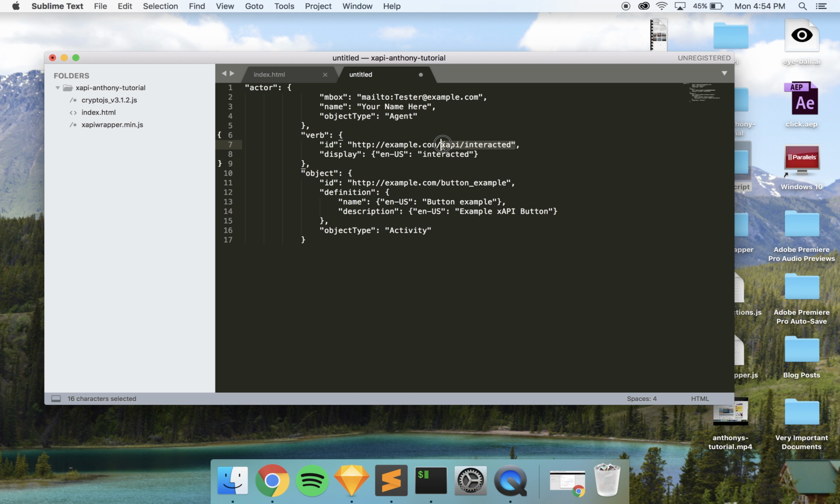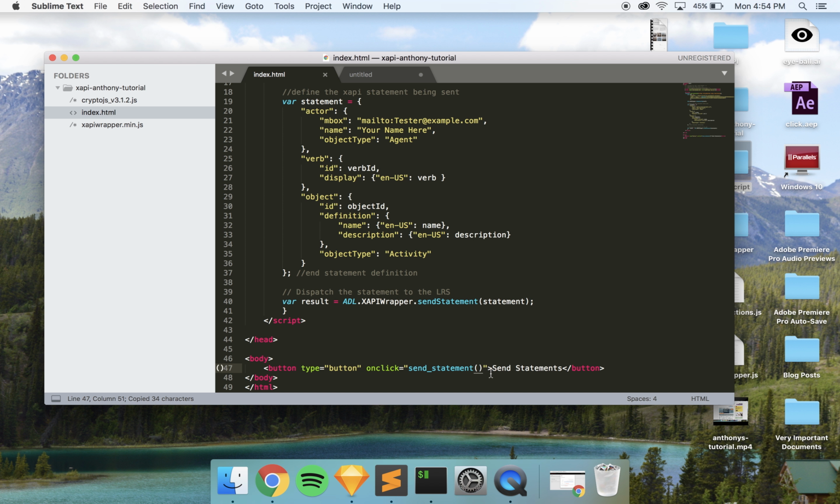So in here, we had used this one here, so I'm just going to go ahead and copy it. So we'll put that in there. And then as you go through this, you want to make sure you have a comma that separates anything that's listed here. So then the next one is our object, or actually our verb. So then we want to say it's interacted. Make sure that's correct.